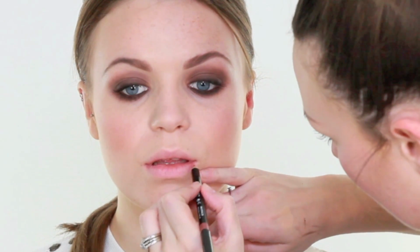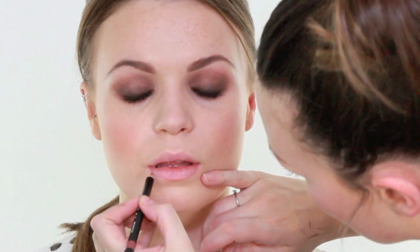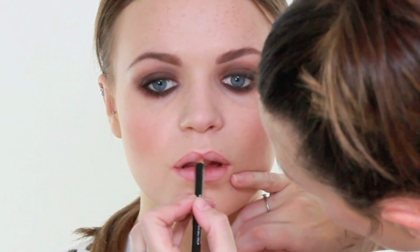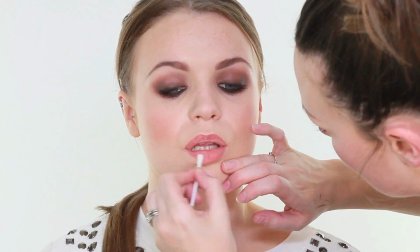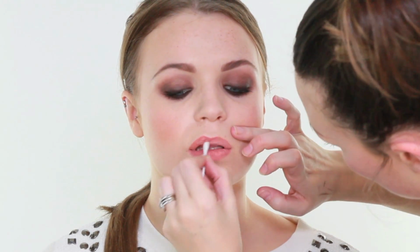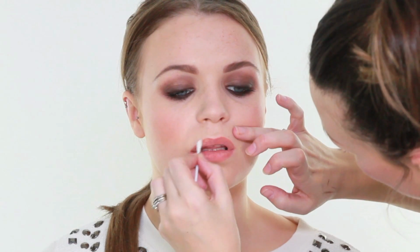I'm then going to take a little bit of Eve Pearl lip pencil, and this one is in the colour Cosmo. That is going to go right the way over the lip. I'm going to get a cotton bud or a Q-tip and just run that down. So I don't want it too harsh. So it's almost giving my lips a little bit of a stain. So that's evened out the lips nicely.